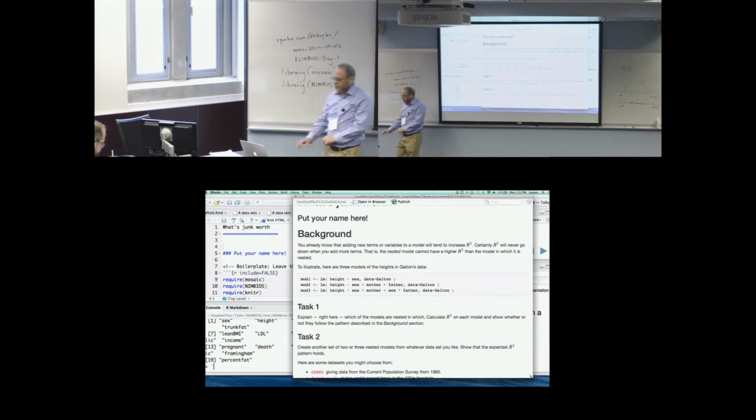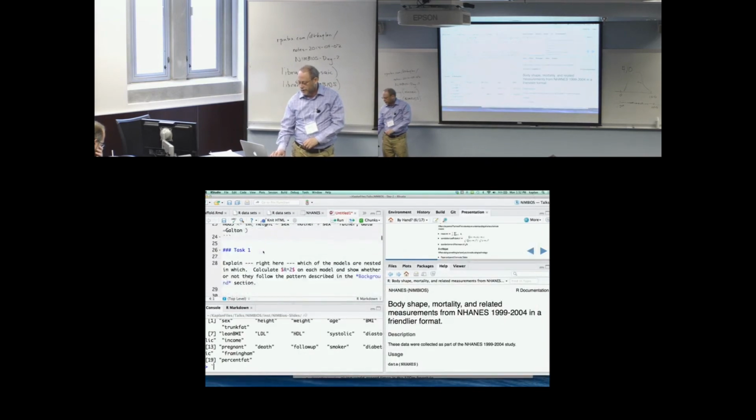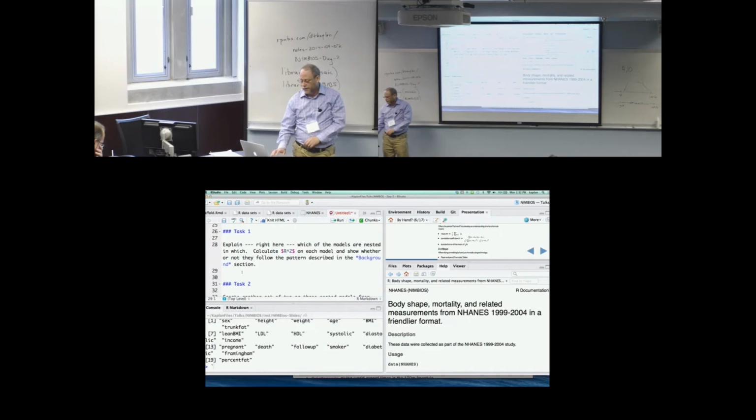To do that, what you'll do is go back to the template, if you can get a mouse there. It says task 1. You're going to enter the R code to get the R squared. It's not a formidable task. But I do have to show you some new syntax because you're seeing it for the first time.